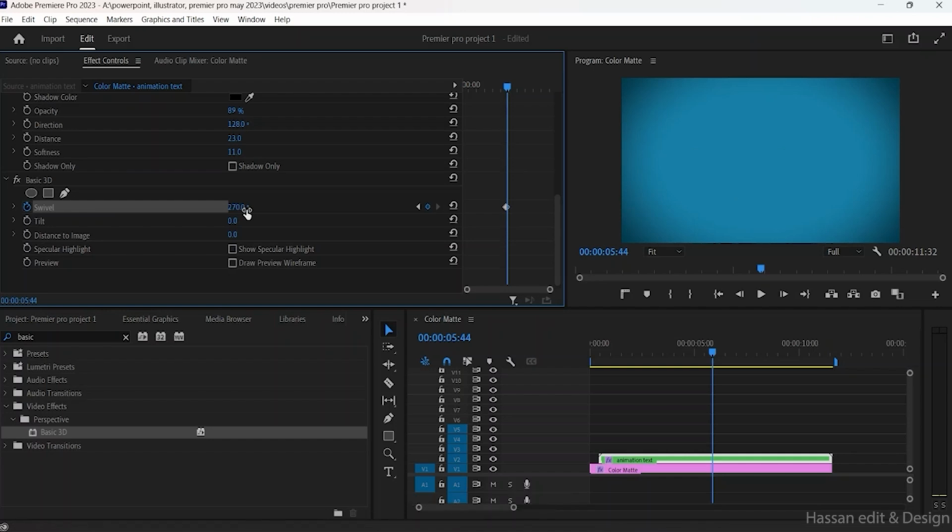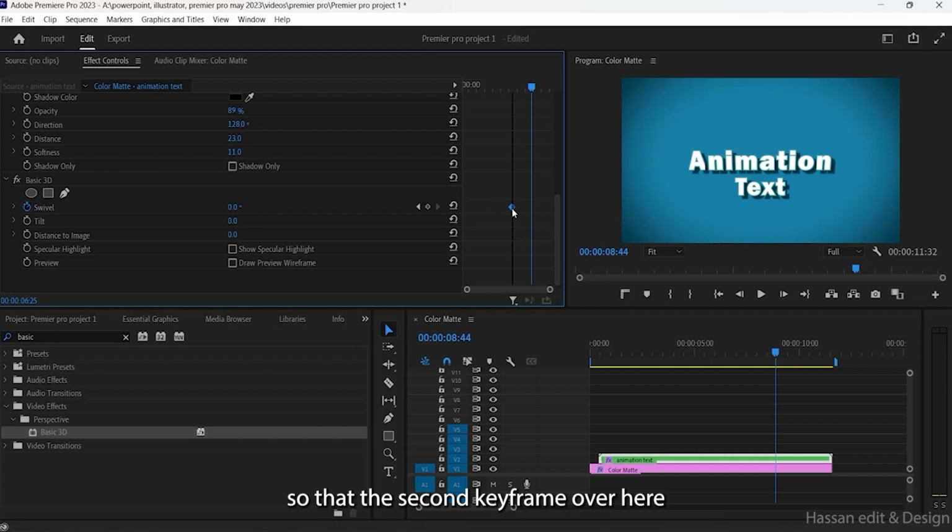Okay, and then we will select a second keyframe over here. Let's delete this. Let's select the second keyframe over here.